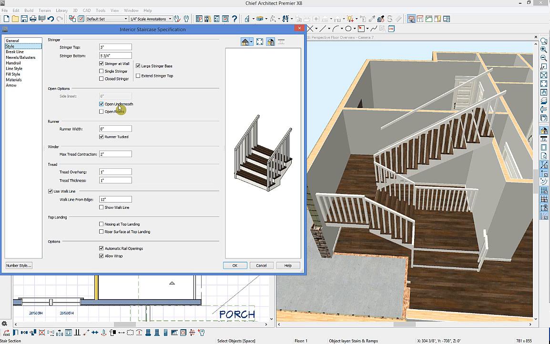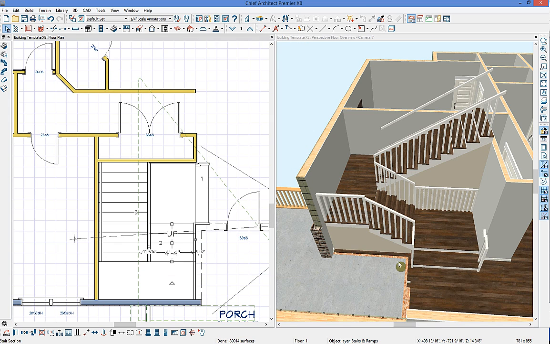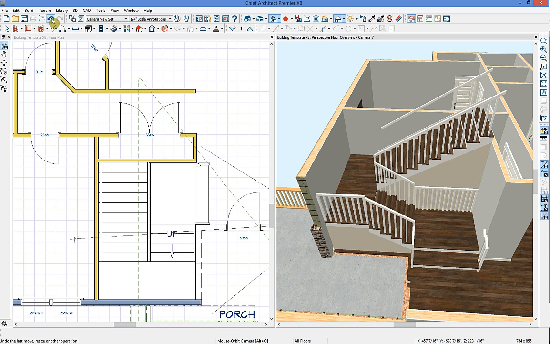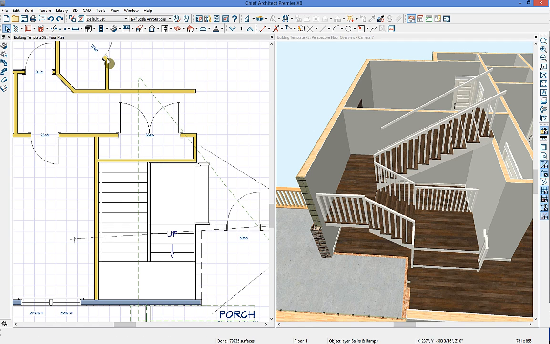So if I uncheck this open underneath and select OK, you can see it's going to place walls underneath my staircase. Now if I undo that, one other way we can draw out a wall underneath the staircase is to simply use our interior wall tool. We need to make sure we have our floor plan highlighted so we're drawing in the view that we have the tool selected.